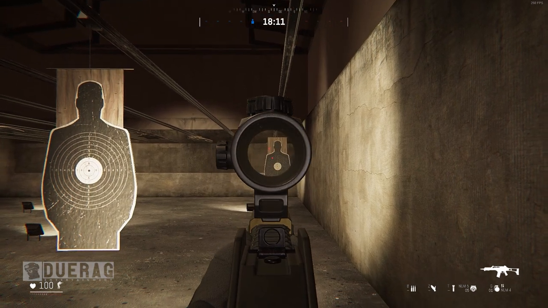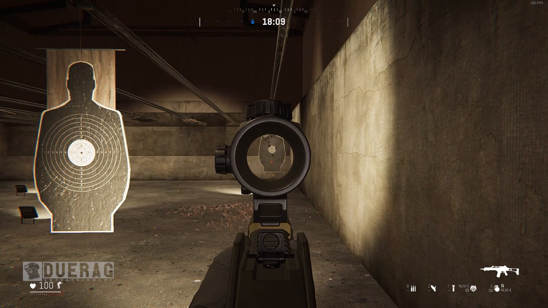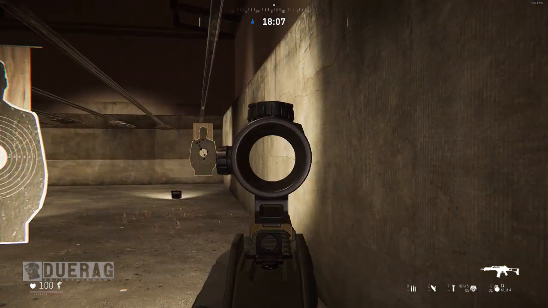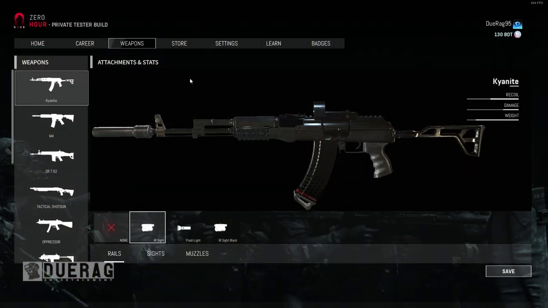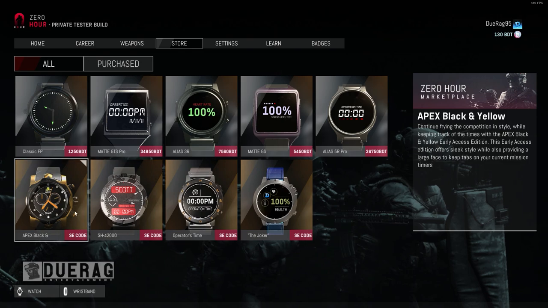But yeah, this update to me seems like they really wanted to do that replayability thing. And one of the ways that they wanted to go about doing that is by adding points to the game where you can earn points and use those points to buy things in an in-game store. And what is contained in this in-game store?